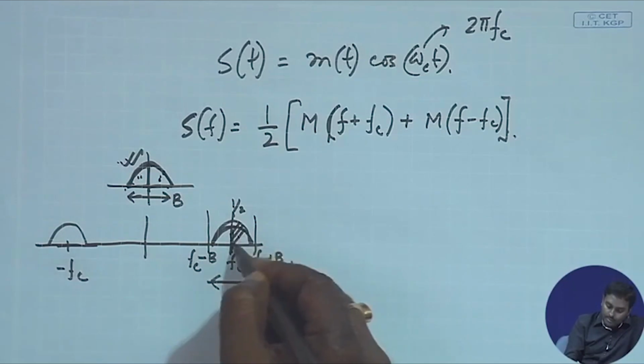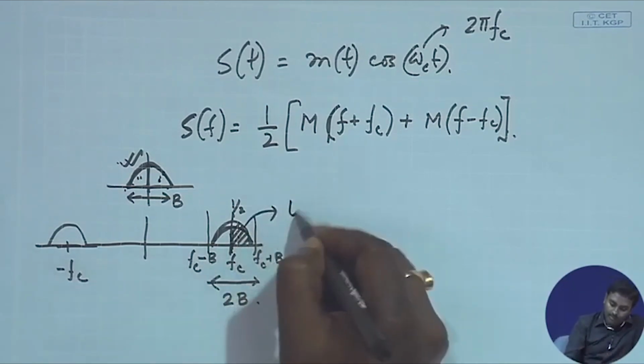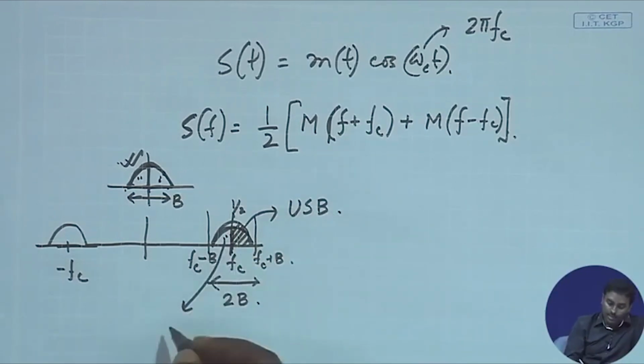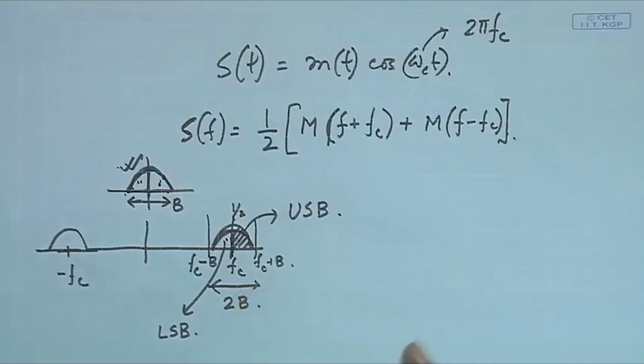So still the information is carried by this particular band only, which we term as upper sideband, and this particular thing we call lower sideband. And upper sideband and lower sideband are just mirror images of each other, so they do not carry extra information. Whatever the upper sideband carries, the same information about that signal is being carried by the lower sideband. But unfortunately, whenever I do modulation, I will require this entire 2B band to transmit my signal.